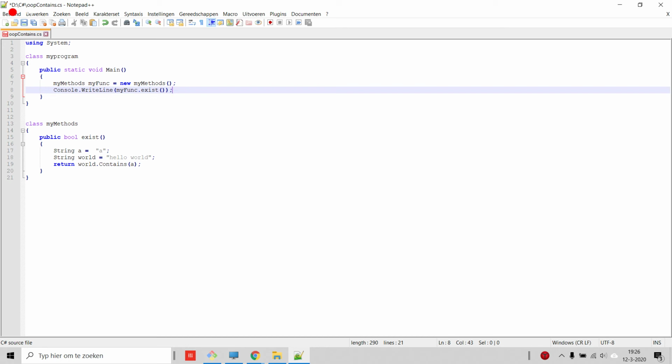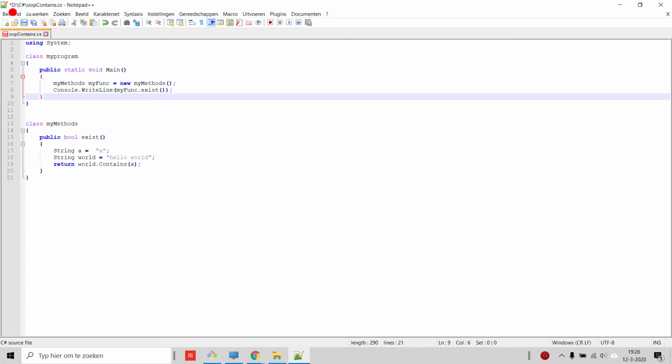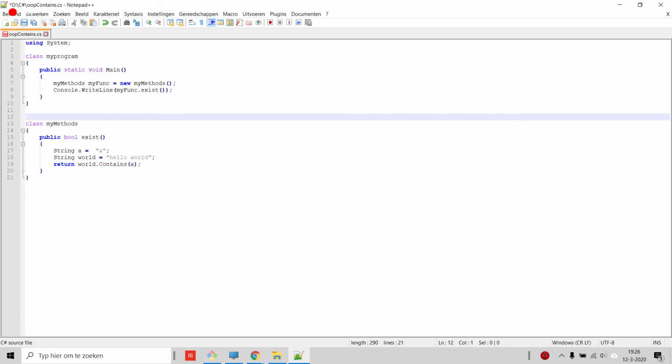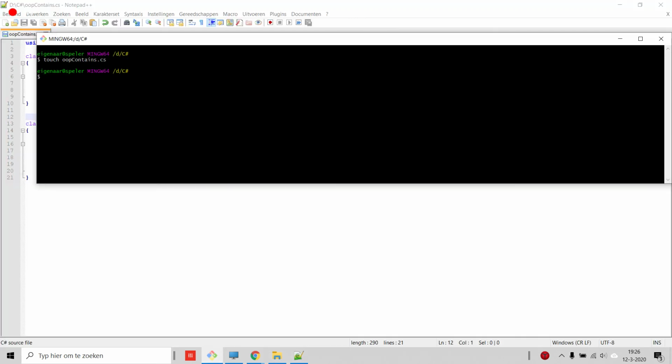It makes no sense the way this function is built, because I should actually pass what I want to compare, but for the sake of this exercise we are not going to do that, because it is about this particular function. So that should be it. Now we just have to save, and run. Compile and run.